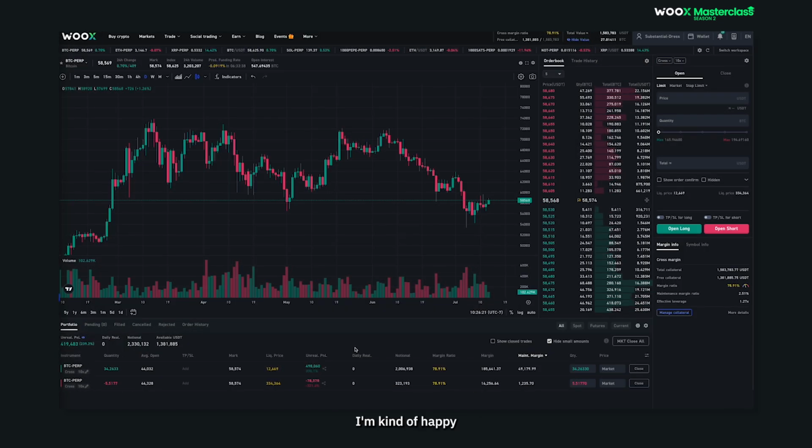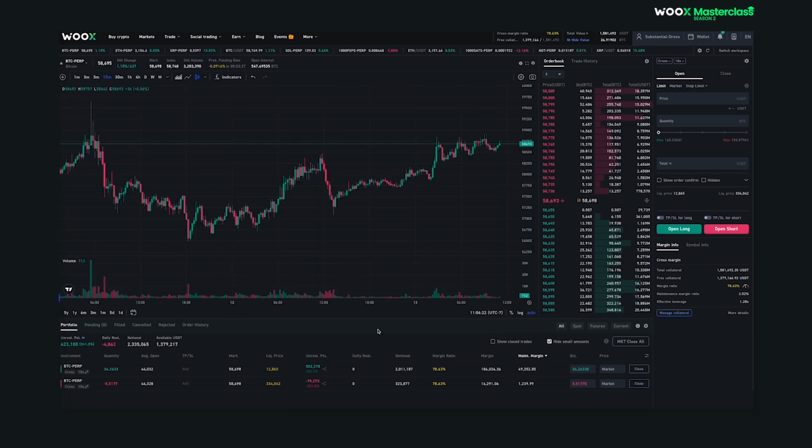So now, what do I prefer? Well, I'm kind of happy that we're including isolated margin, as I feel this is a very comfortable, fine-tuned control margin mode for me. I like to have a max liquidation risk on each individual position, even though it requires a little bit more attention to detail on my part. That's just me. Let me know in the comments which one you guys prefer.